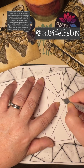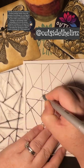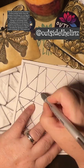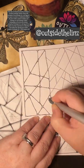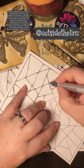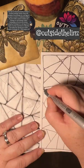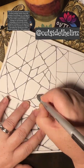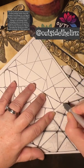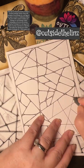Now, I always start my tangles with gratitude, grateful for the pen, the paper, my life, all the things that I have. I find it a great time to set intentions, take deep breaths, breathe in everything that's good, exhale all the things that I don't need at the point where I'm tangling. For me, this is self-care. This is my meditation. It's my stress relief. And this one is so fun.